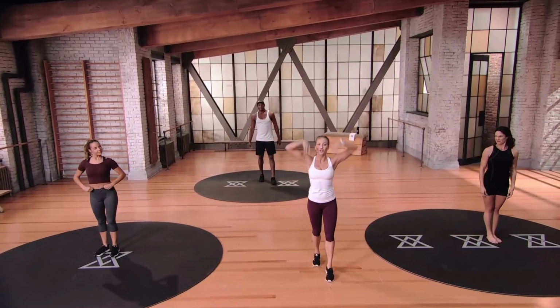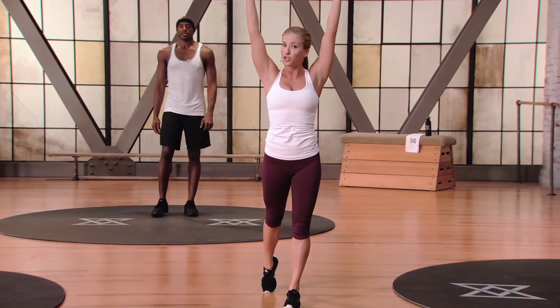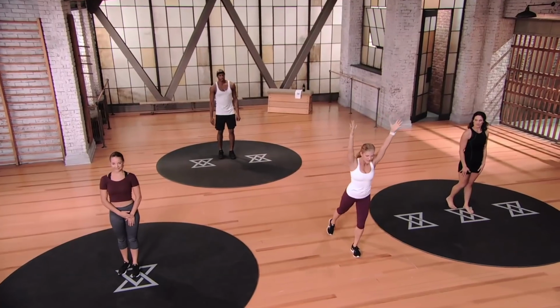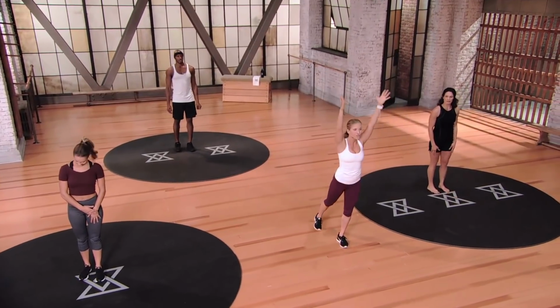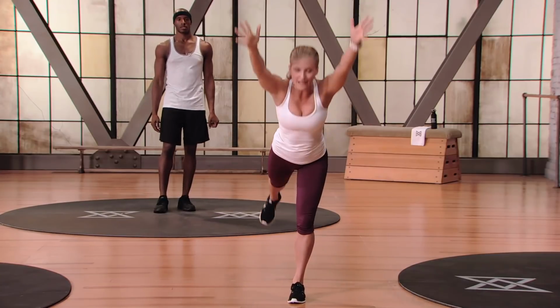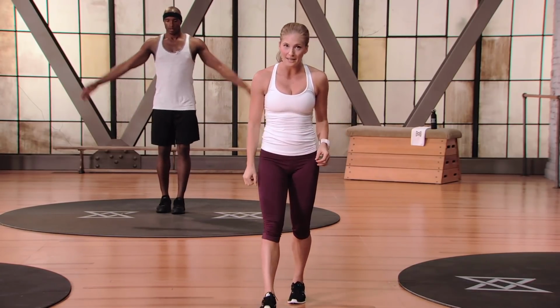Single leg deadlift, take your arms up overhead, reach out right leg back behind you. We're gonna go down for two, hold for one, lift for two, hold for one. It looks like this. Down, two, hold, lift, two, hold. Time starts in 3, 2, 1, begin.